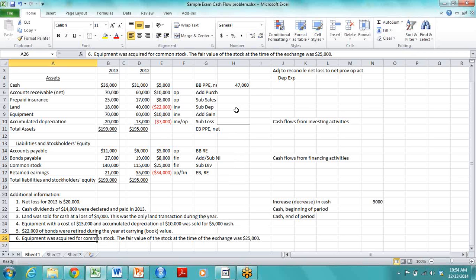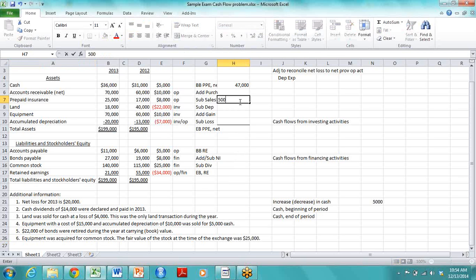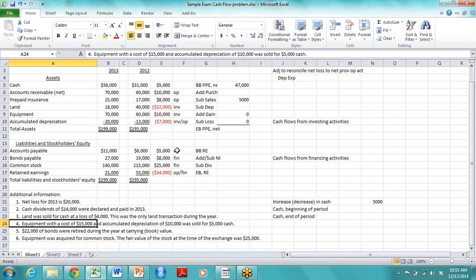We're just going to have sales of $5,000. And our gain or loss is going to be 0, because the net book value and what we're selling it for are the same. Now let's say we sold it for $10,000 instead of $5,000, then we would have a gain. Or if we sold it for $2,000 instead of the net book value of 5, we would have a loss. So definitely make sure you understand how to calculate whether or not you have a gain or loss if you're given information like this.